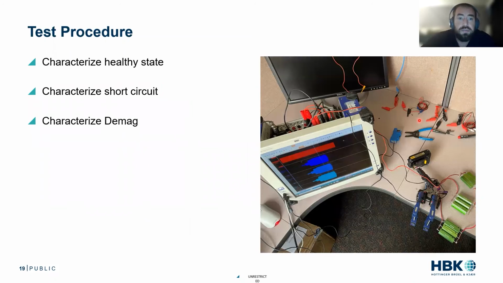So my test procedure: I characterize the healthy motor, I characterize the short circuit, and I characterize the demagnetization. You can see here our measurement instrument, my little dyno. I'm just powering it off the drill battery and inverter. I have a fixed load, which is some resistors. Please question my testing methodologies, but I just wanted to show an example of how easy some of these things are to actually monitor.